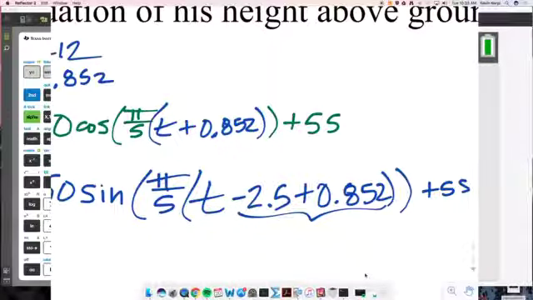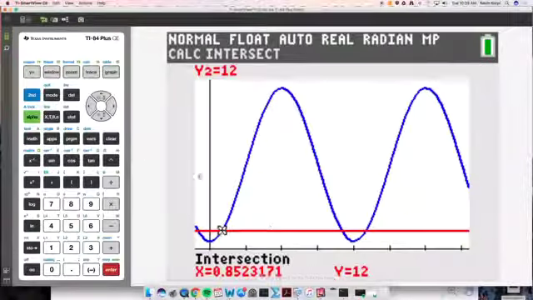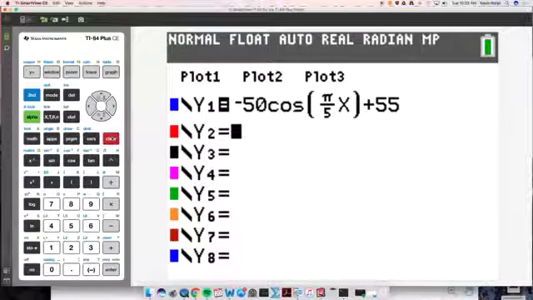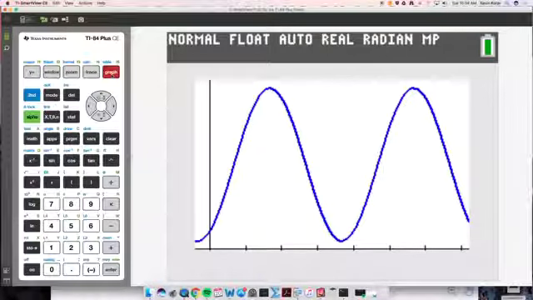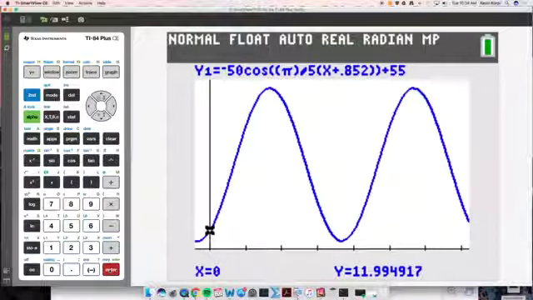Now because we use 0.852, which is a rounded number, I'm not going to make you report infinitely many decimals. If you go back to your equation, let's get rid of the 12, and you just type in that new equation when you added that intersection point to it. So that would be x plus 0.852, close, close, and then plus the 55. You can confirm. Some people want to shift it the wrong way. Because we wanted to shift it left, it had to be plus. Notice, what is your new y-intercept? Well, if you hit trace and you hit 0, notice it's exactly 12 going up, right?